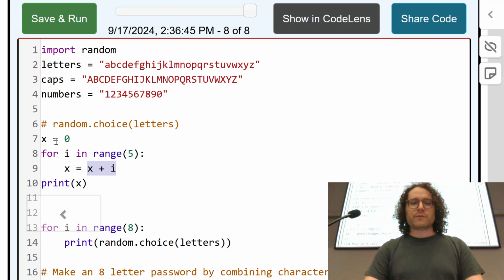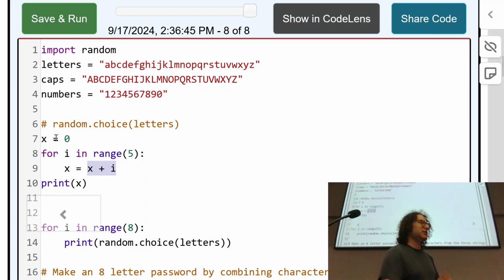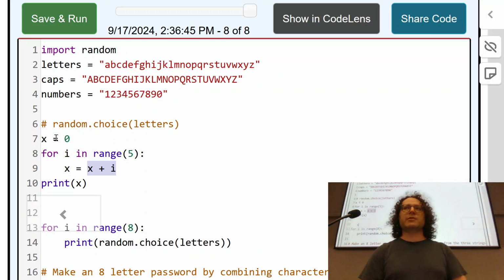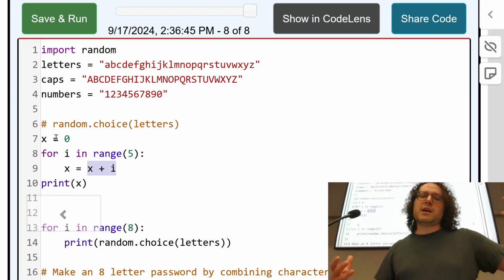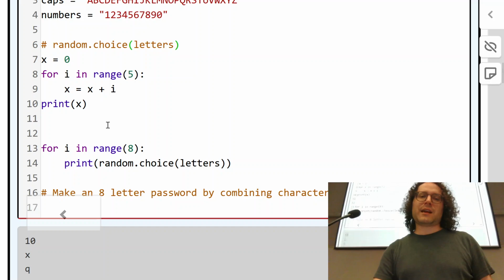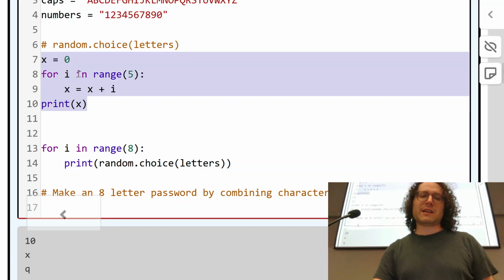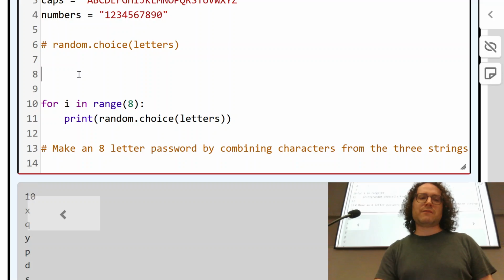Here, though, the key is that when we're doing an accumulator using addition, we're always adding from a starting point, which is 0 almost all the time, because we're trying to see what the sum is. Here, when we're adding together letters and gluing them together, we're effectively going to do the same thing.